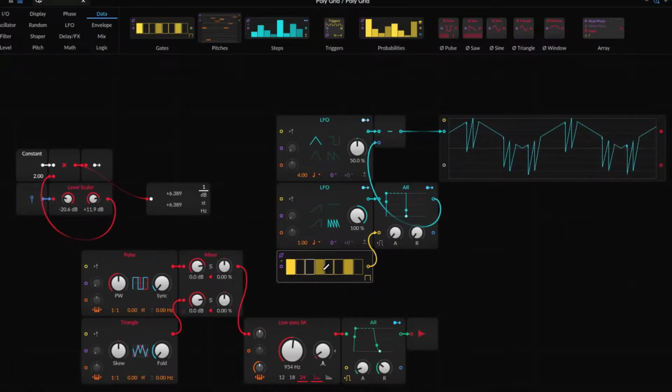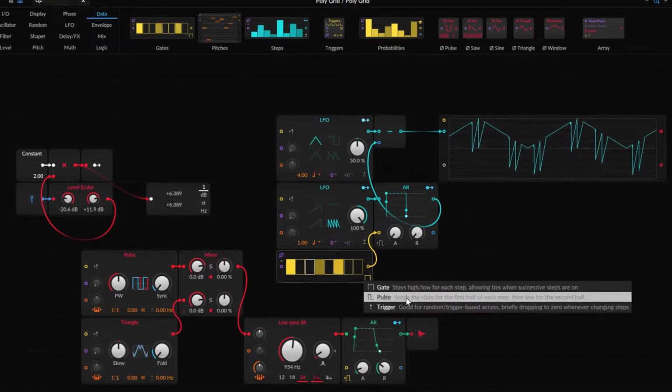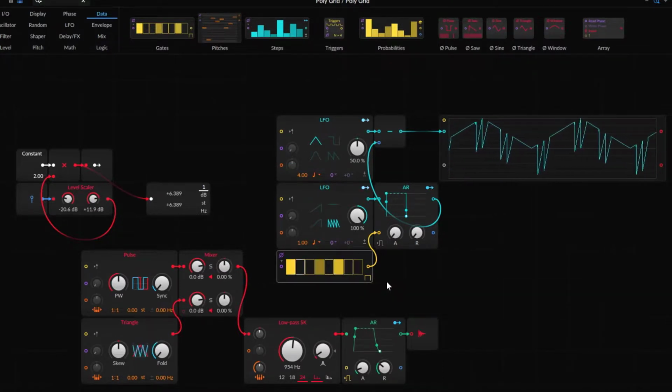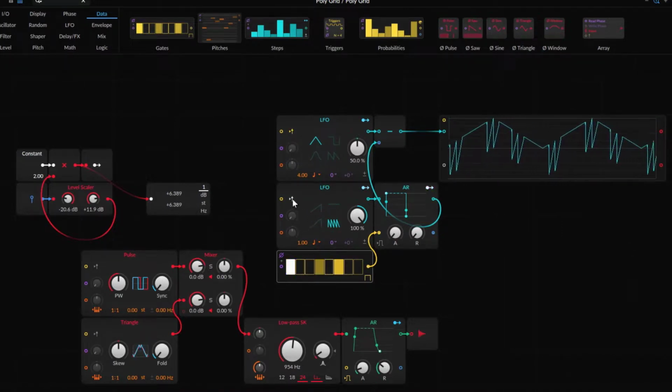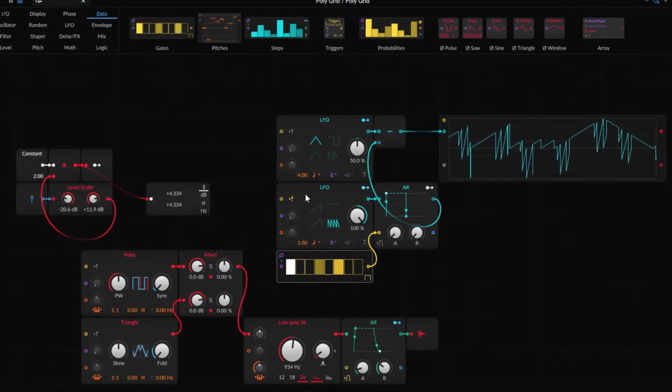So maybe I'm going to do something like that. And we can even do a trigger or pulse. I believe trigger, a gate, it's fine. And we're going to get this instruction. And again, remember that we can still offset it. Maybe we can do a retrigger if we wanted to, right there. If I press a key, notice that the instruction is going to be a little bit different. Right, in this case, I'm not going to retrigger.